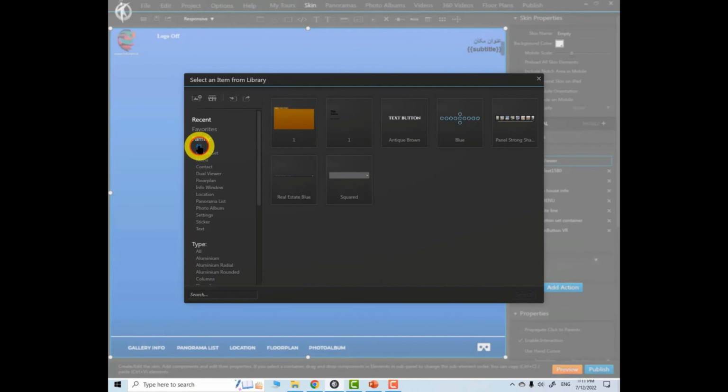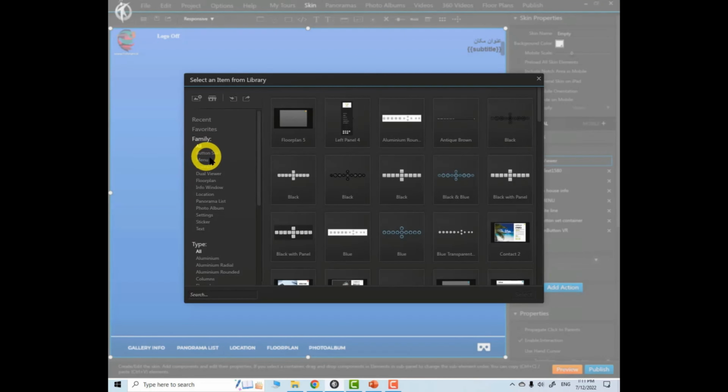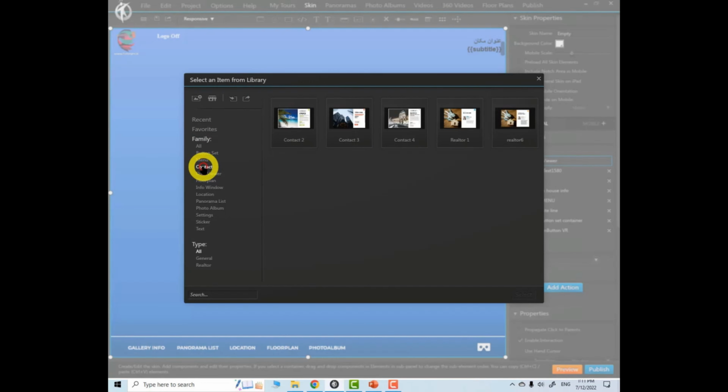I've already explained the all and menu sections. Now I'll talk about the contact section. Here you go. I'll select one of these. For example, I choose this option. Basically, it wants to create a template for us where we can provide contact details or general information needed for this virtual tour.